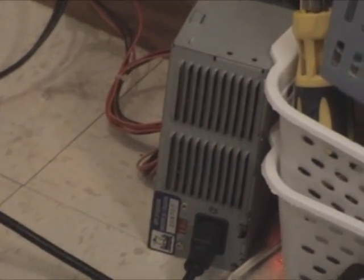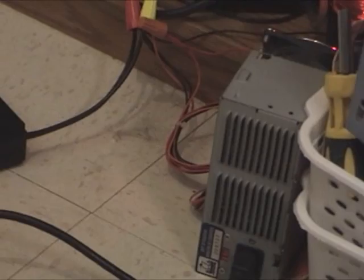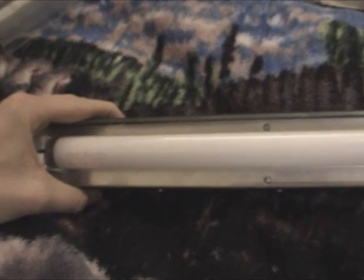But the show must go on, so now I'm running off my compact Desk Pro power supply. I wish I didn't have to use this because this is a switching power supply, and I'd rather not run a vintage piece of equipment like this on a switching power supply, but oh well. And also, when this thing's preheating, the current it's drawing just barely trips the overcurrent protection on this thing, so sometimes it cuts out when you preheat. But where was I anyway? Let's see if we can start this thing up. Yeah, it's cutting out the power supply.